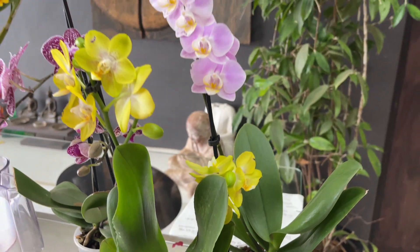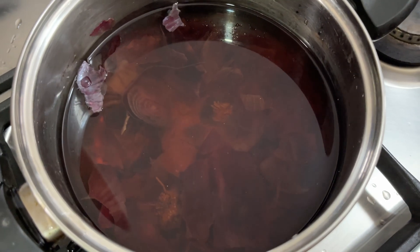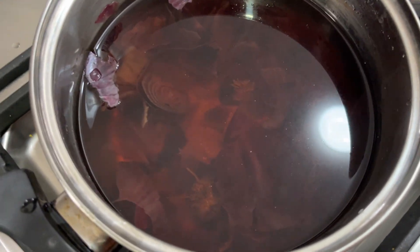Can something as simple as onion water help your orchids to thrive? Today I'll take you through two recipes on onion water and explain how they work and whether they're actually safe to use on your orchids. One of the recipes is going to be simple, the other one's going to be stronger, but which one will be safer? Before we start rushing off to the kitchen and cooking up our wonder cure, let's have a look at some of the reasons why onion water could be considered worthwhile using for your orchids.